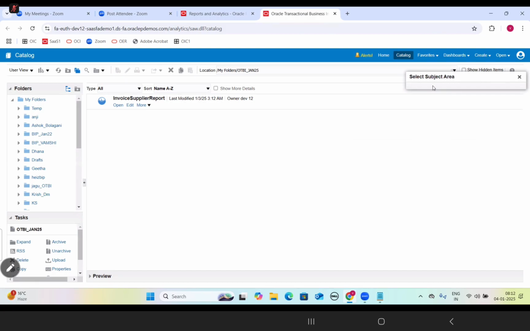Use search invoices related. It will take some time to fetch all the subject areas.